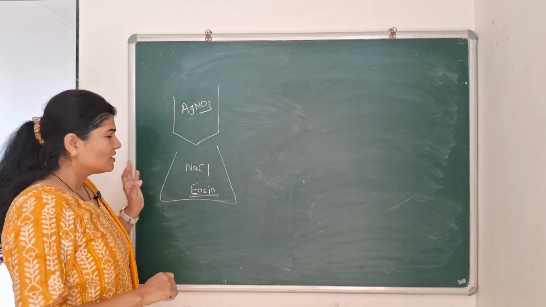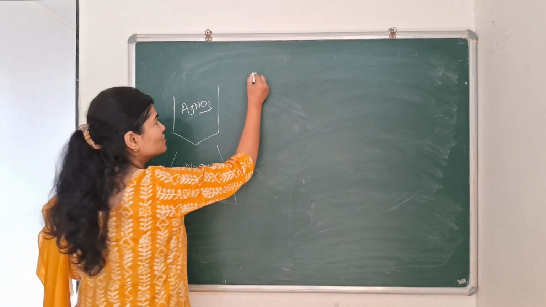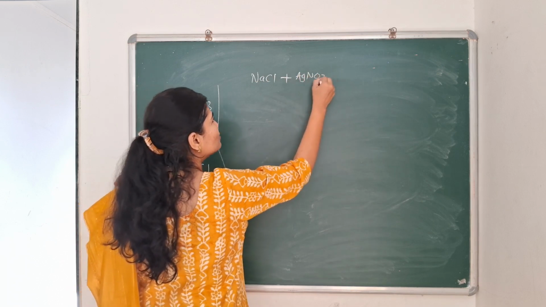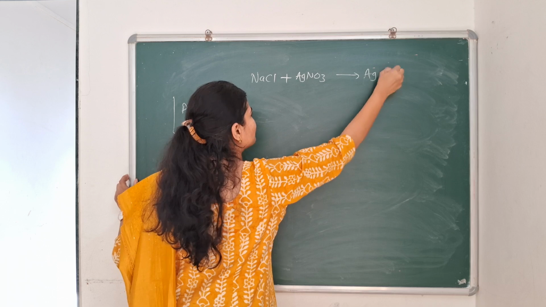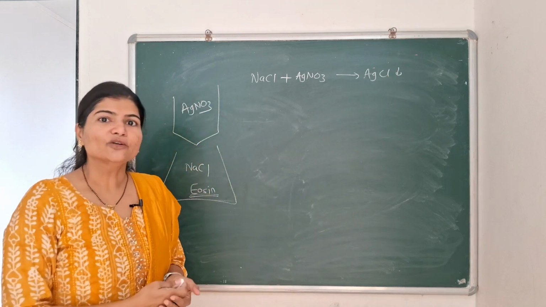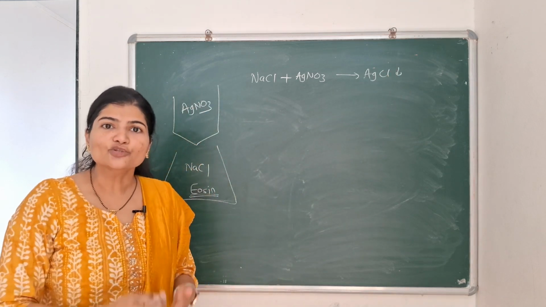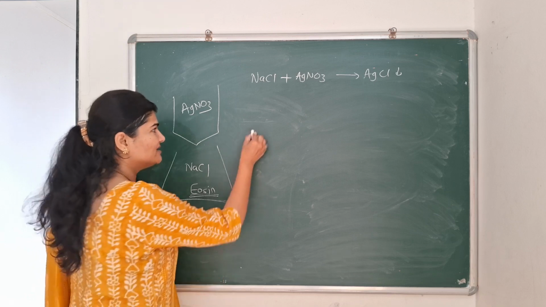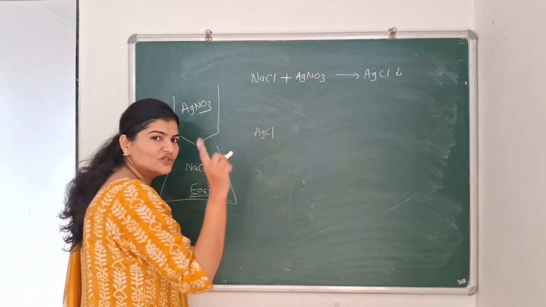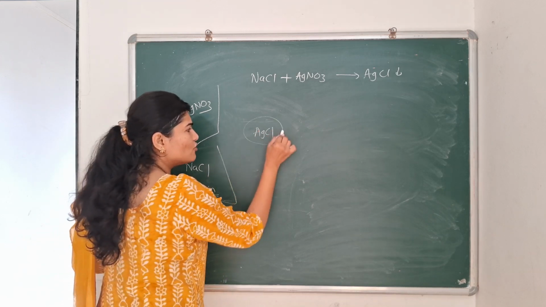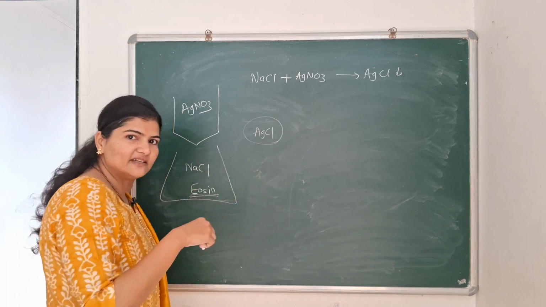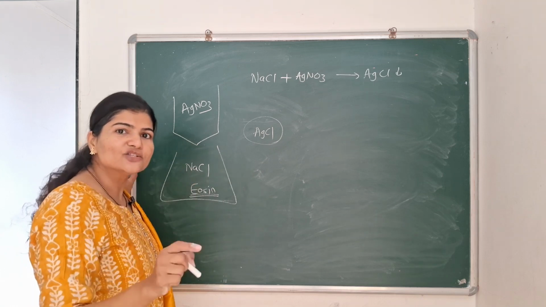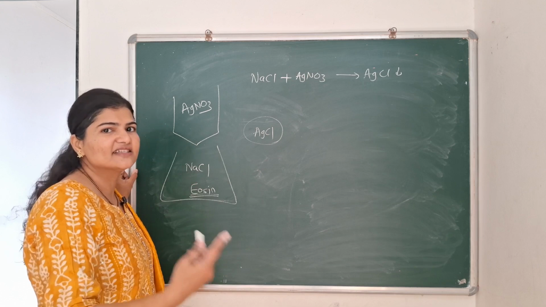I will tell you. The reaction is the same. So NaCl will react with AgNO3, silver nitrate, to give AgCl precipitate. Now what we are doing is we are making use of the property of the colloidal precipitate. What is the property of a colloidal precipitate? As we talked about in Volhard's method, when a colloidal precipitate is present in the solution of its own ions, it tends to adsorb the ions which are in excess.